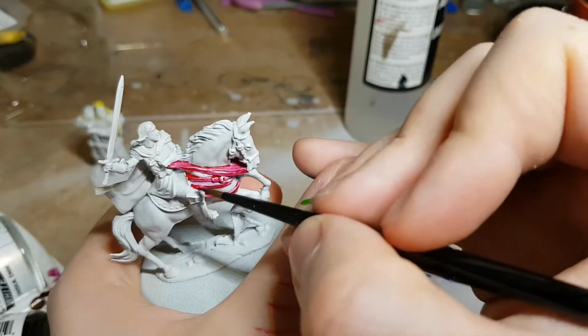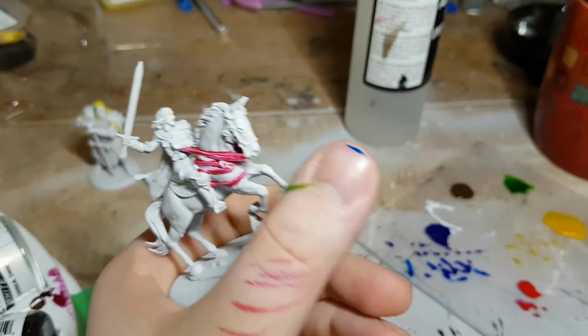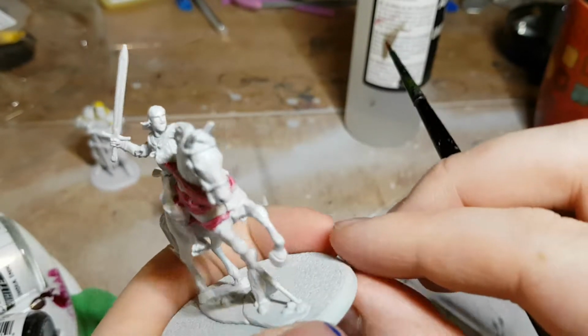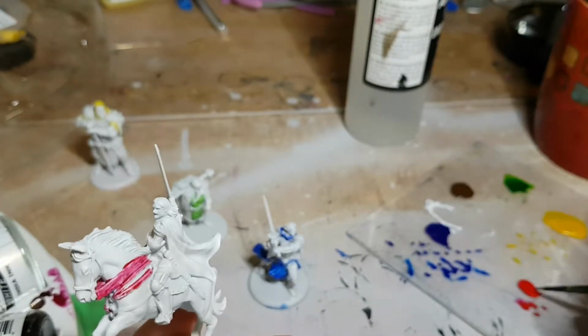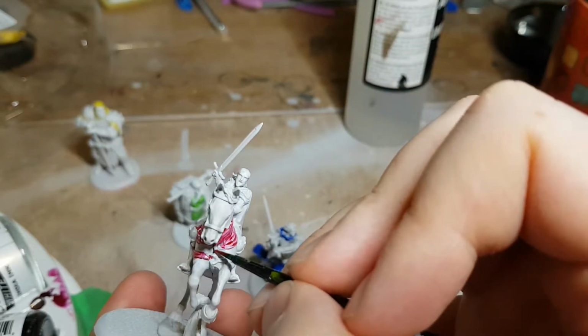For any of you who are worried about the health effects of India ink, my understanding is there are none, particularly by osmosis, so don't worry about it too much. I've considered wearing rubber gloves in the past while painting at the suggestion of my wife, but I don't enjoy the lack of dexterity and the fact that it doesn't quite correspond with where I feel like I'm touching, if that makes any sense. The gloves can form little folds, and these can touch areas of the miniature that you thought you were nowhere near.